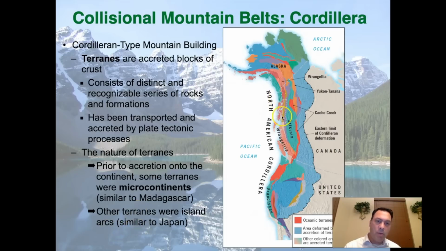And so when we come out and we map these things, these terrains, they form these ribbons, just like the mountains themselves, as we were describing at the beginning of the lecture. They form these ribbons that are parallel to the coast. Or what would have been at that time parallel to the subduction zone, which was located off the coast. And when we look at cross sections of these features, it's pretty clear that this is related to events that are happening at sea.